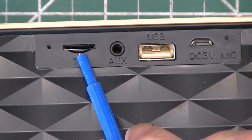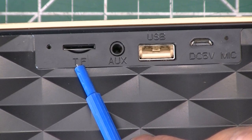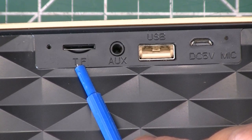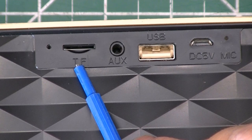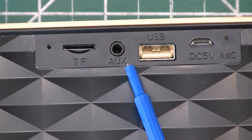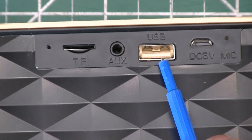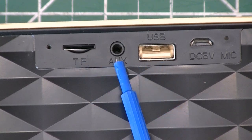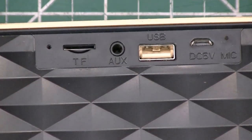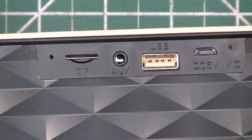Here's one of the reasons why I bought this particular speaker, is that you can plug a micro SD card into here where you recorded music on it, which I have a ton of other devices that use the micro SD, where I just put the micro SD into an adapter card and plug it in. It has an auxiliary plug that goes in. You can also use a standard USB stick with your music on it. These two things and the auxiliary and the mic that's on here make this different from other Bluetooth speaker sets that you see.